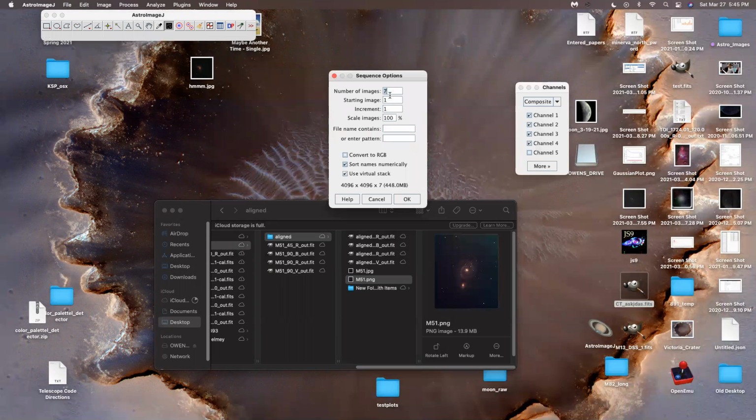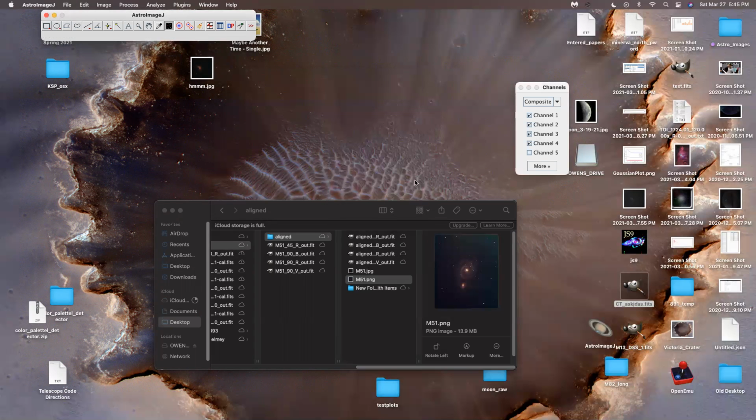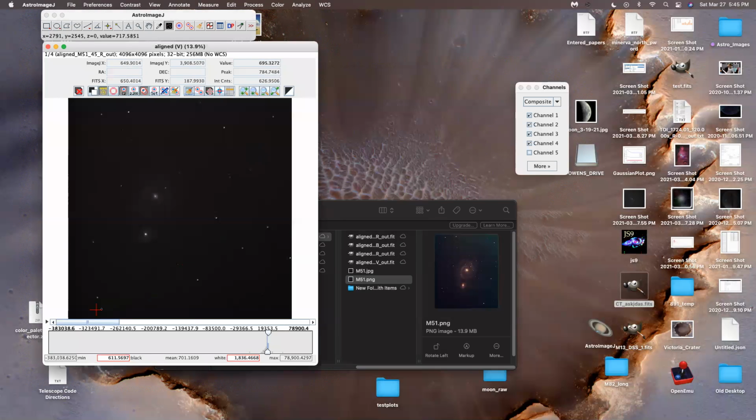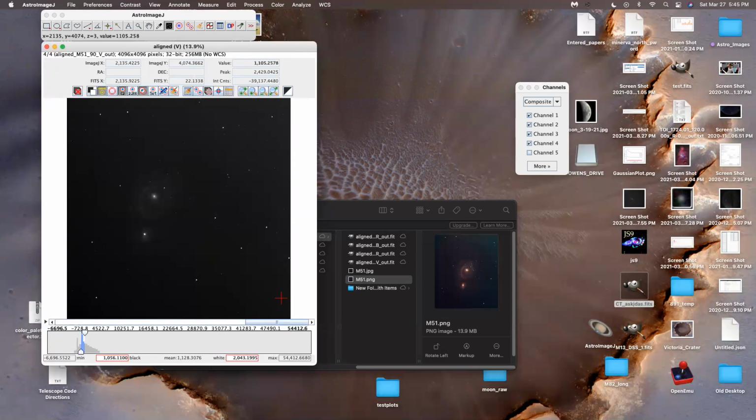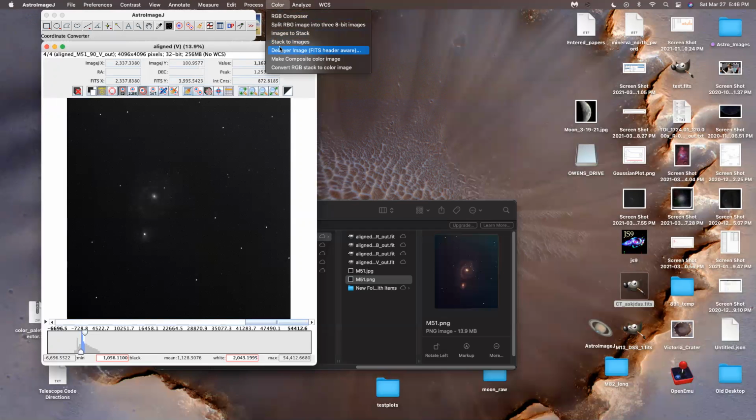There you go. Number of images 4. Don't you need to specify the file name pattern so you get the right images if you had miscellaneous crap? Maybe not. I didn't even notice. Assign color. I guess if it got the first 4, it's probably fine.